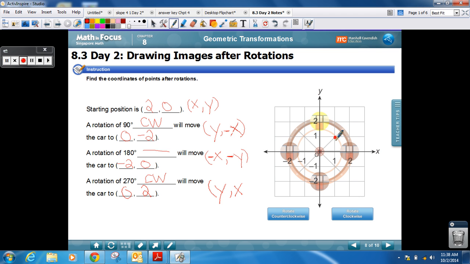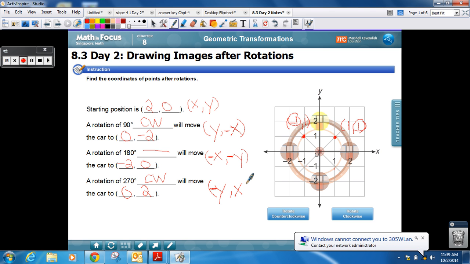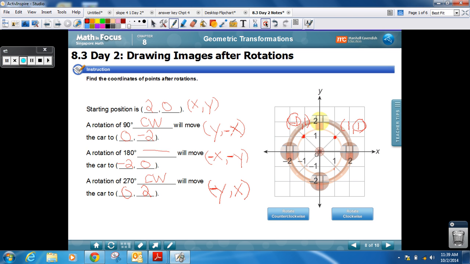So let's say I start with the original at 1, 1 again, and I'm going 270 degrees. So there's 90, 180, 270. So it would be at negative 1, 1. So if I look there, it switched them, like we said, the y and the x, but this y is now the opposite of the original. So this should be a negative y, x. So we need to make sure we remember those and come back to those in order to find the points for our new image after each rotation.